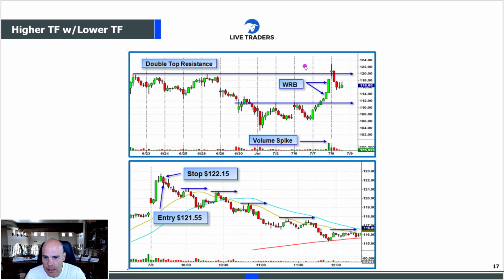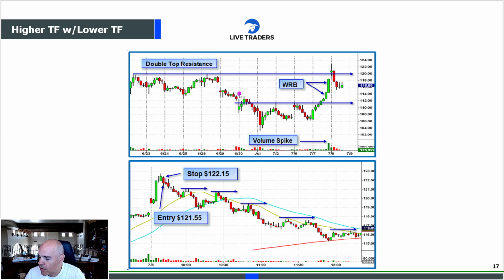And there's some resistance up here. Double, triple top resistance, right? Double top now. And then the stock looks extended. It looks tired. Now, what are we doing? We're using our higher time frame bias, in this case the 60, and we're drilling down to a lower time frame, in this case a 2-minute, and shorting it. Why? Because it's extremely extended into resistance with a topping tail, a volume spike, and it should pull back.